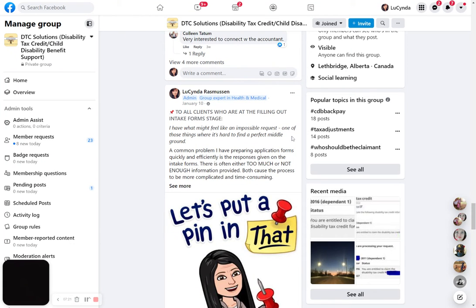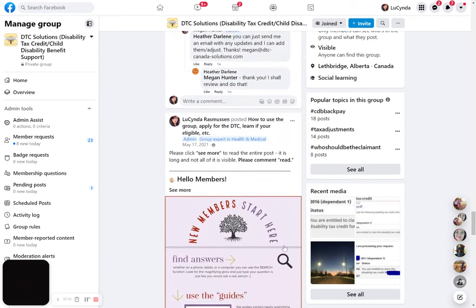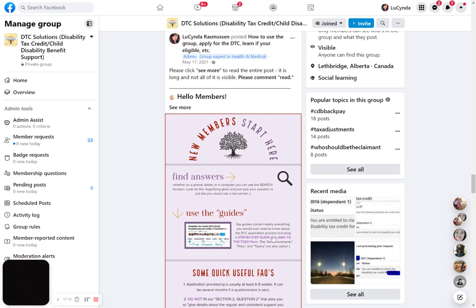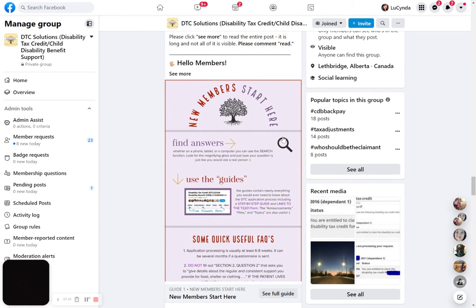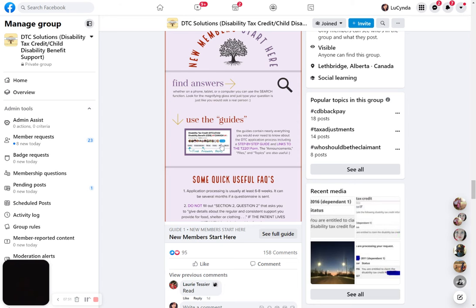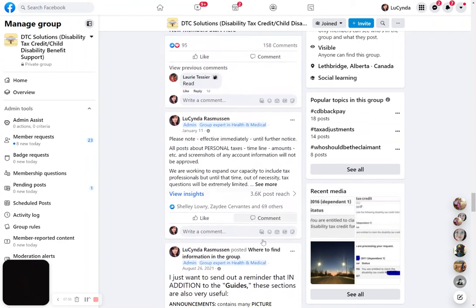If somebody is interested in form preparation and they're working through their intake with me, there's a little bit of instructions in here about how much information I do and don't want. This is supposed to be at the top, so I'm not sure why it's there. I need to adjust the order. But this one's just kind of pointing out how to find the answers. Like this is showing if you use the search function, you can basically type in any information you want. This needs to be updated because it's old since there's new forms, and also Facebook's changed their menu slightly.